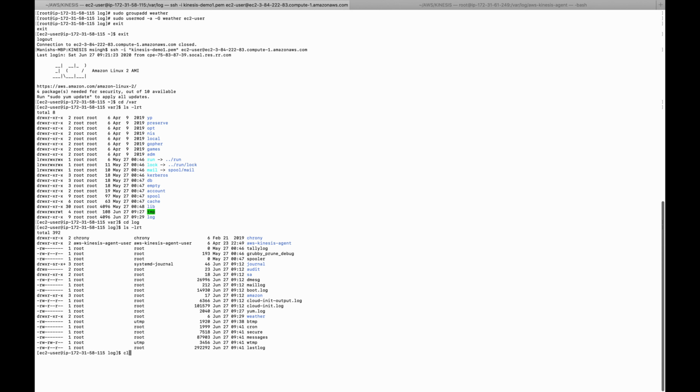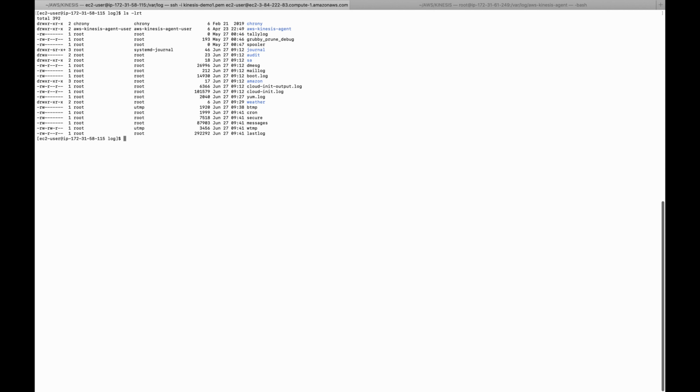Clear. Okay, so now you just run groups. So you can see this group weather is reflecting here, right?